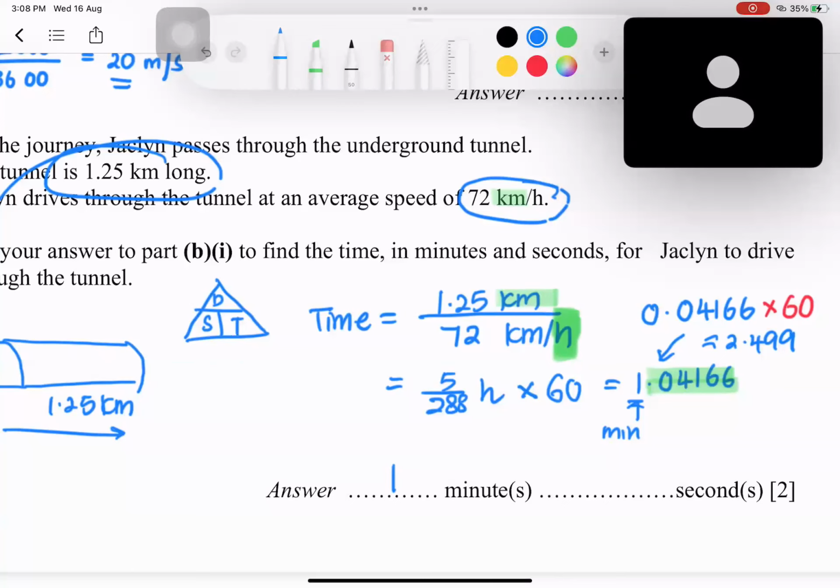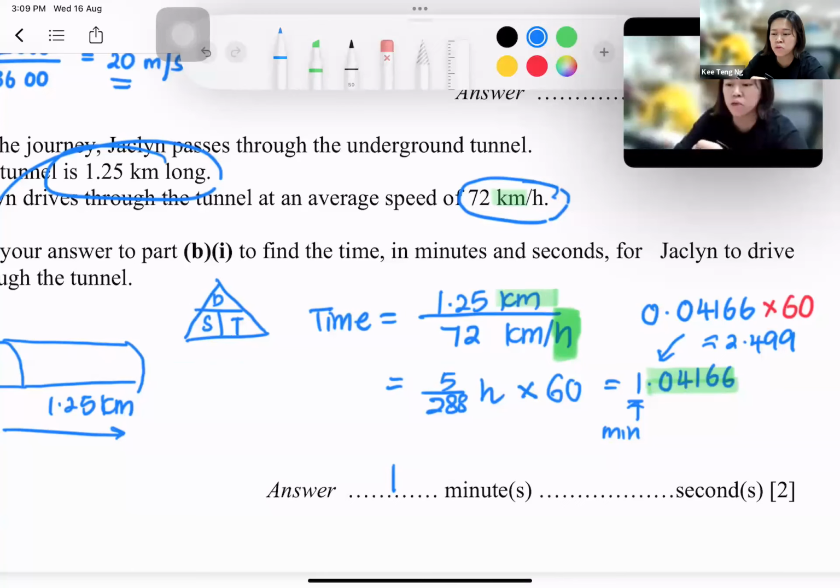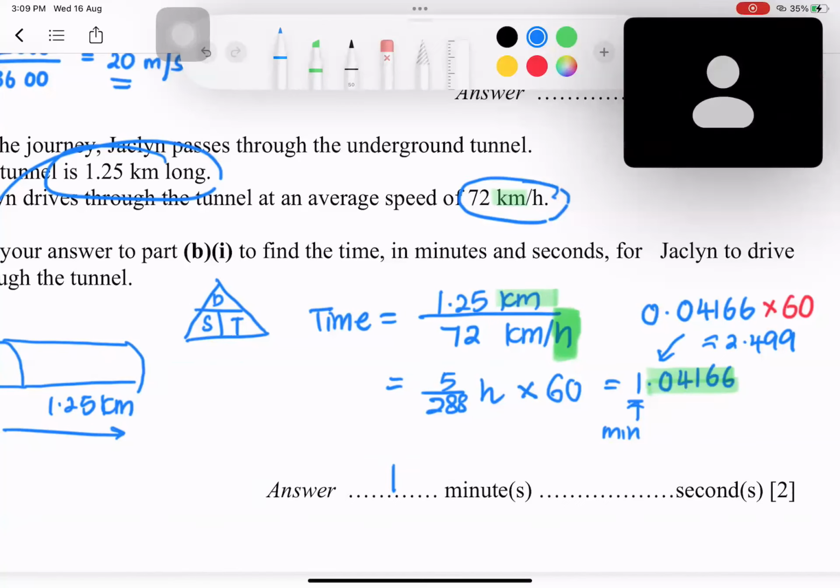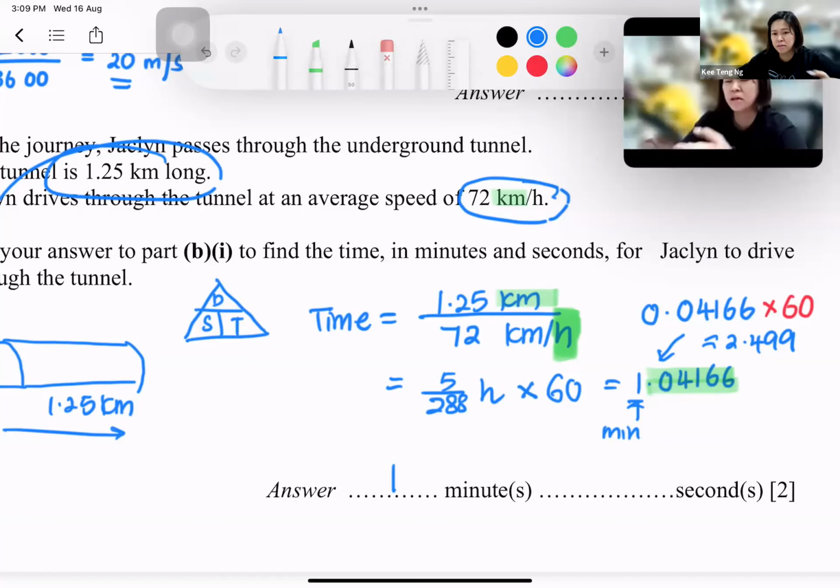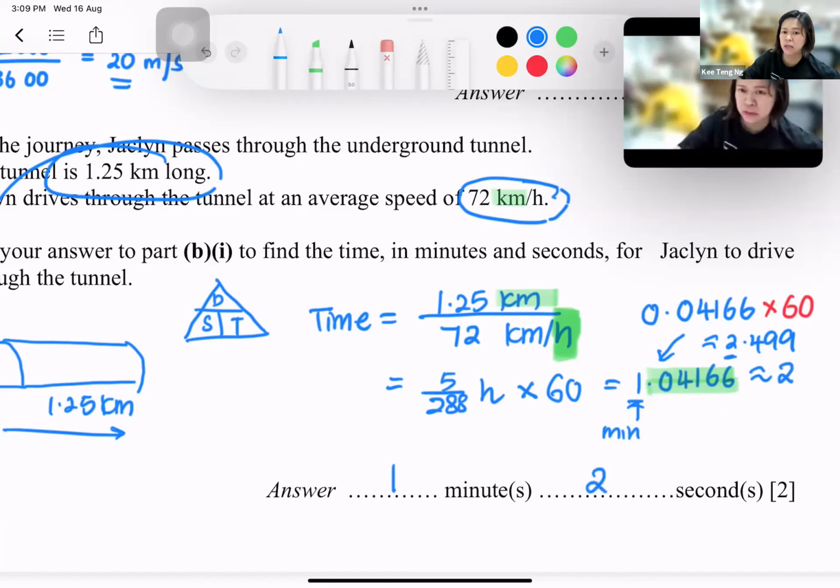But then I just press the time thing on the calculator. Wow, you managed to do the shortcut. Oh yeah, I forgot, can do shortcut. I taught you one, of course can. Then I get 1 minute and about 2.5 seconds, but they want nearest second, so it will be just 2 seconds. Okay, so the answer will be just 2 seconds.